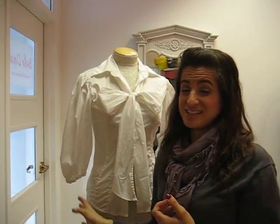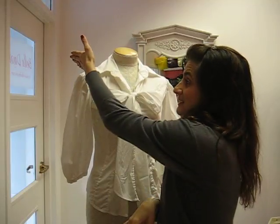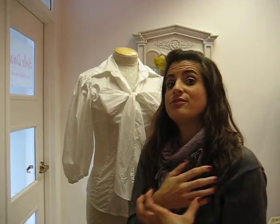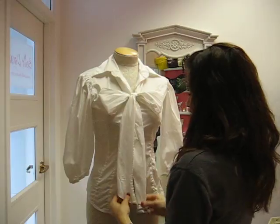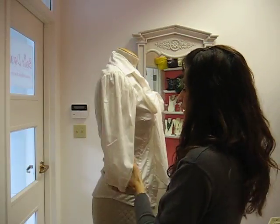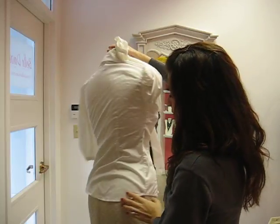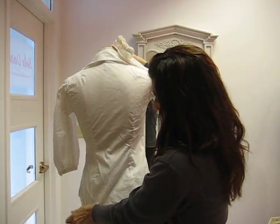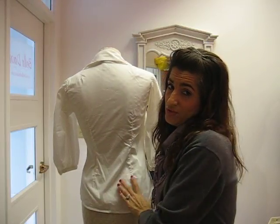The puff sleeve is really nice. Make sure when you buy any shirt that this seam — the end of the shoulder — comes right to the end, because that means the shirt is a good fit for you. This one has a really nice slimming factor to it. It has darting under the arm as well, which helps with the bust line. And if you notice in the back, it's very, very fit with all of these seams. That's really important when you're looking for a button-down.